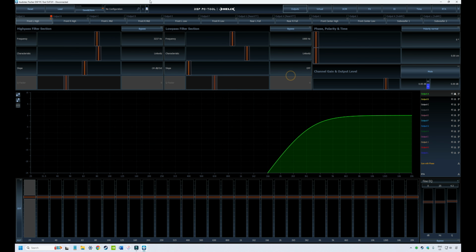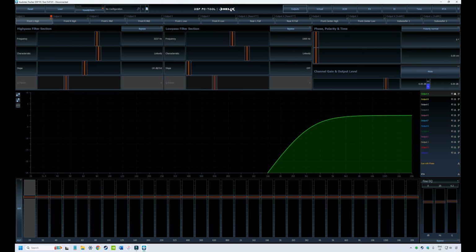So that's what this little window is for. And you also have the ability to add notes to each of the files. That's handy if, for example, you have a tune where you have your rear fills turned off, and you just make a note there that it's the tune without rear fills, or whatever note's going to work for you.